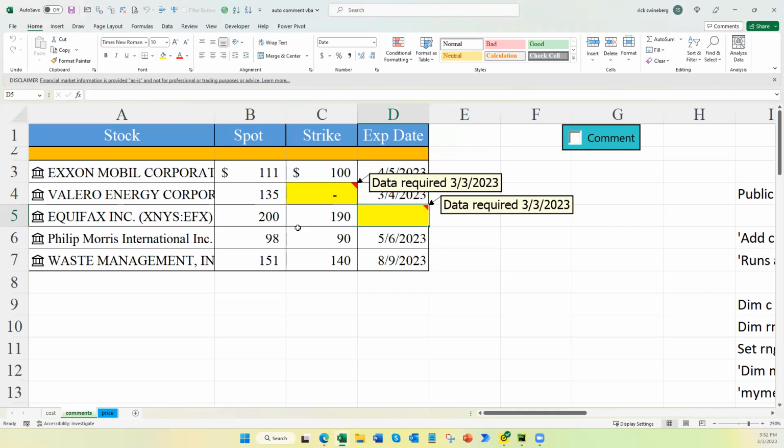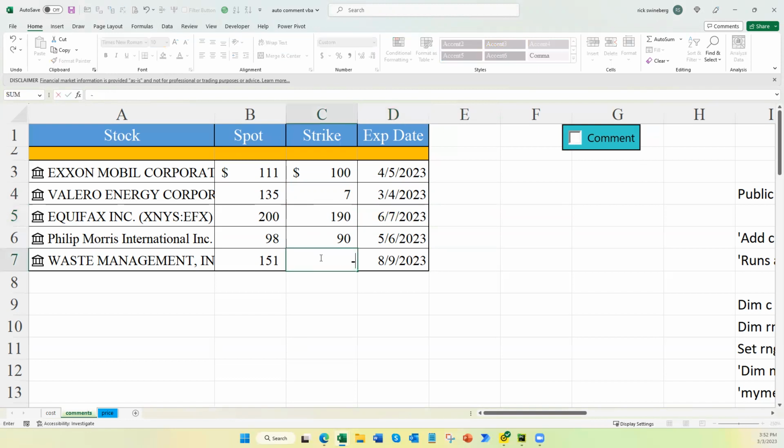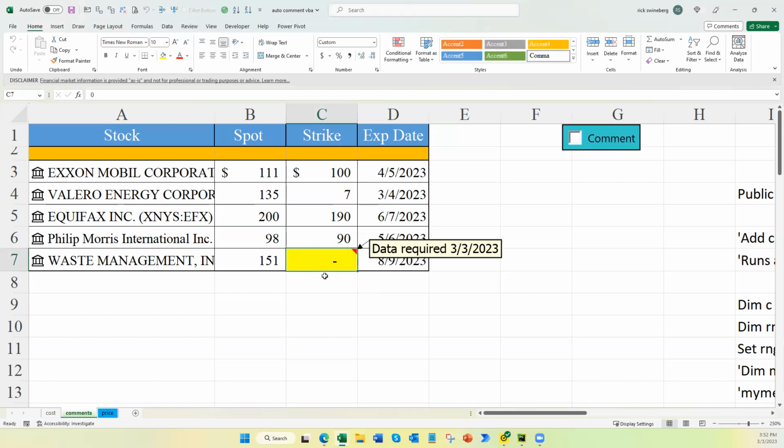This is basically what you saw last week. And when you put data in there, the comments just disappear.